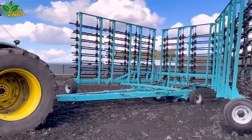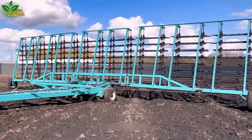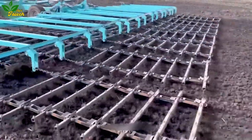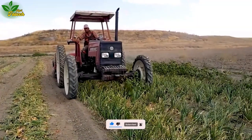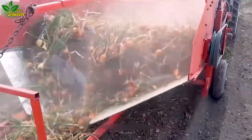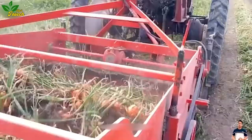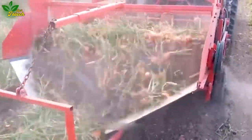Let's delve into a remarkable piece of agricultural machinery resembling a large-scale tiller, reminiscent of a steel fence. Its purpose is to plow the ground as spring returns to Canada, breaking through the layer of white snow that blankets it during the winter. Designed specifically for uprooting onions, this ingenious machine capitalizes on the shallow nature of onion roots. As it sweeps through the onion patch, it efficiently separates the onions from the soil, allowing for the reuse of soil during cultivation while the harvested onions are neatly collected for the growers.